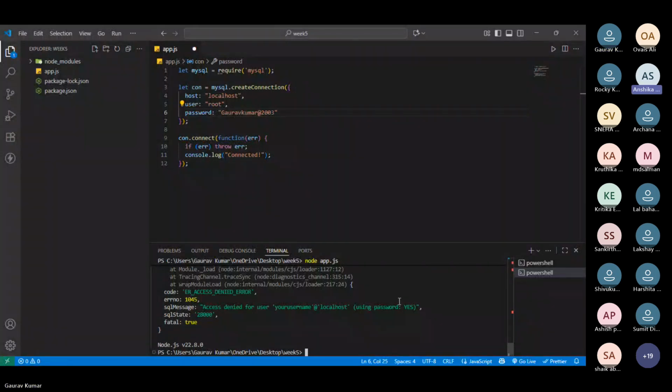Okay, so you have to save your app.js file. Click in the code part and just press Control S. Now try to reconnect.